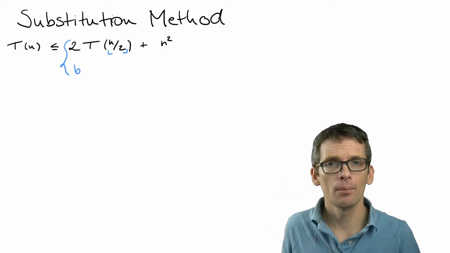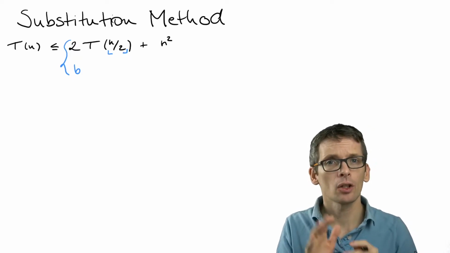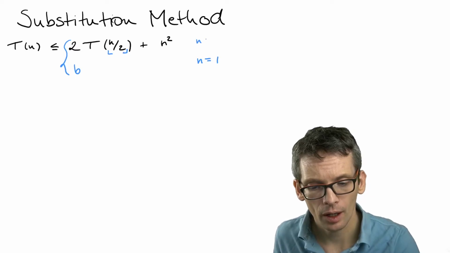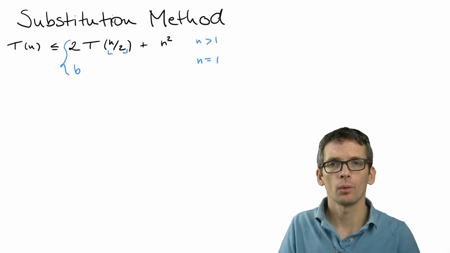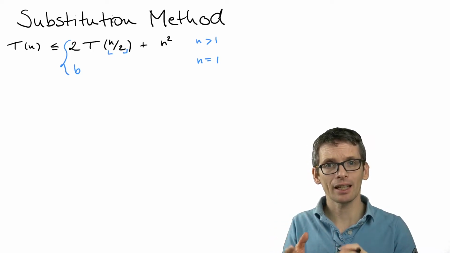Let's say b for, so we at least need a base case of n is 1. So let's assume that's exactly what we have. We have a b for n is 1. And for n larger than 1, we use a recurrence. So now we have our recurrence precisely stated. Now we can solve it.